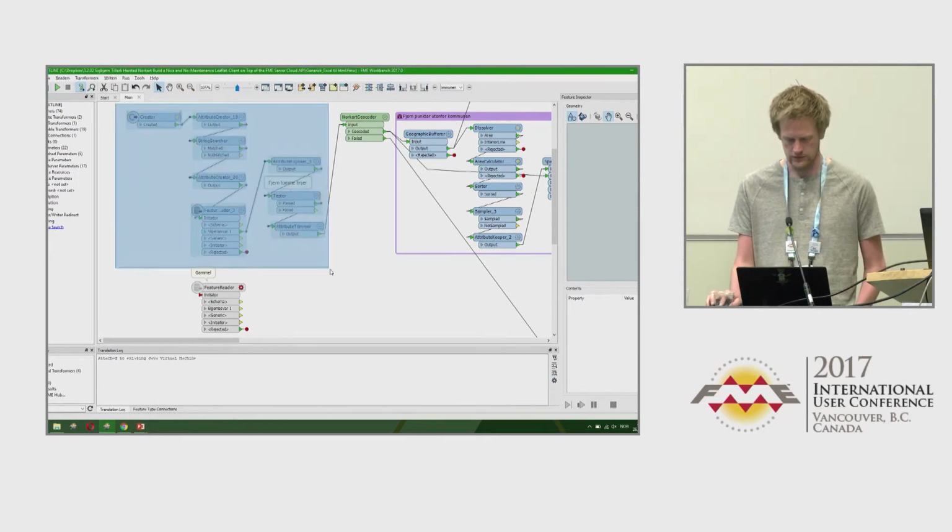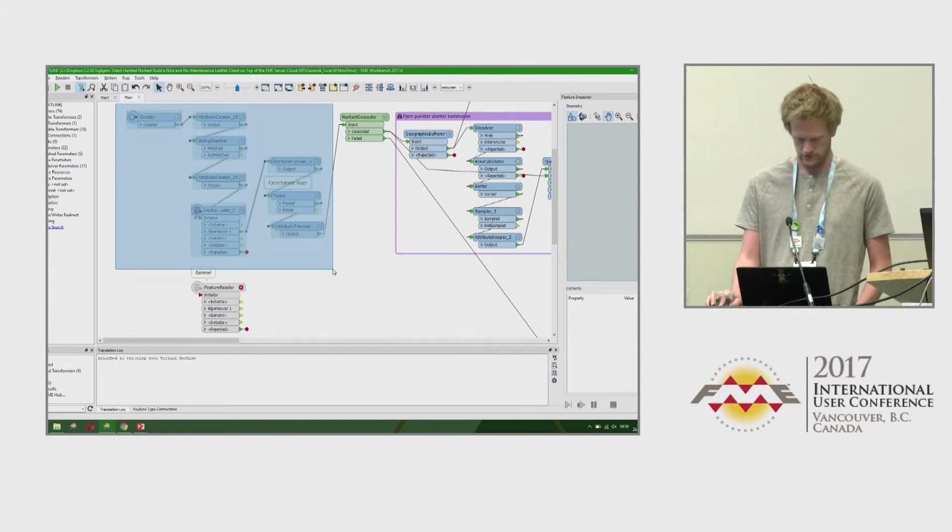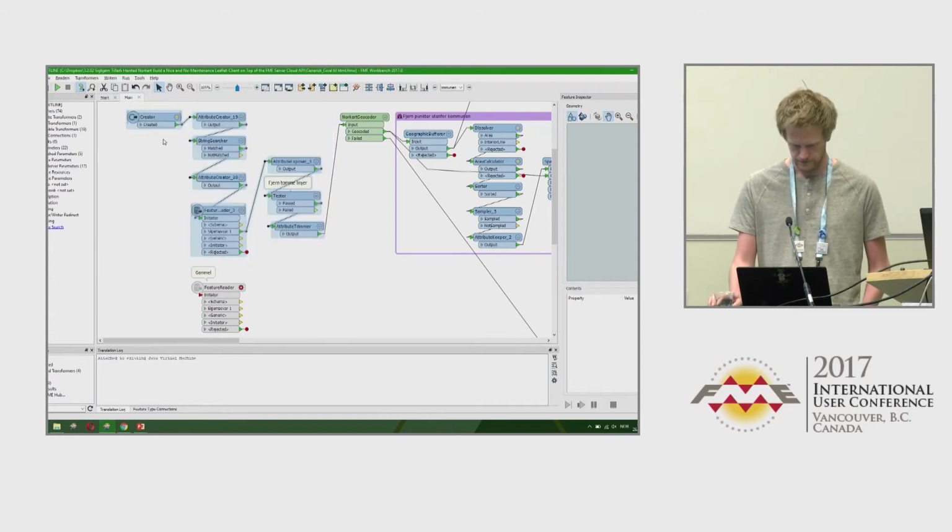So basically, it reads data from someone. This is a Google Docs survey. We have our own geocoder because they write their house address manually, so you get the coordinate out of that.